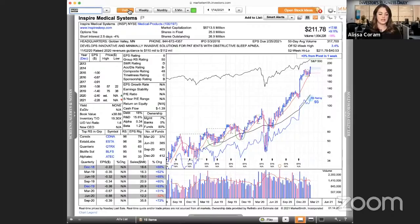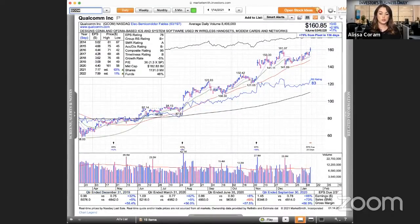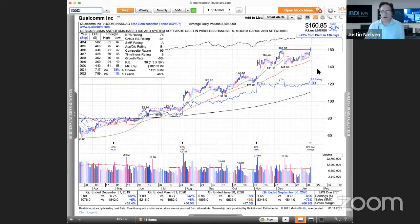And let's take a look at a standout in the chip sector, Qualcomm, which gained about 2.2% today, slightly above average volume here as well. This is another name that's been on our radar since this last gap up here, pulling back. Potentially an early entry there, but a breakout today over that 160 level for Qualcomm, and some headlines to go with it, and just a lot of fundamental things in that story. Yeah, exactly. For Qualcomm right now.